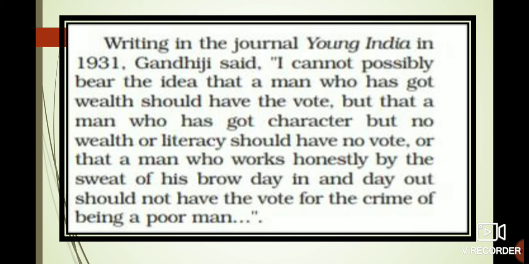Gandhiji wrote in 1931, imagine, dear children, what he said: I cannot possibly bear the idea that the man who has got wealth should have the vote, but that the man who has got character but no wealth or literacy should have no vote. See what he said, a very beautiful thought. Why is the man who has money the only one given authority to vote? And if a man is of good character and good behavior but has no wealth and is not educated, then why is he not given authority to vote? Such a beautiful thought he had.